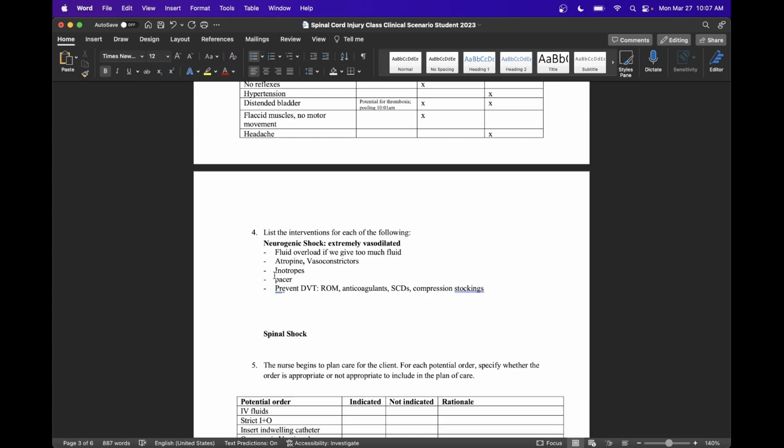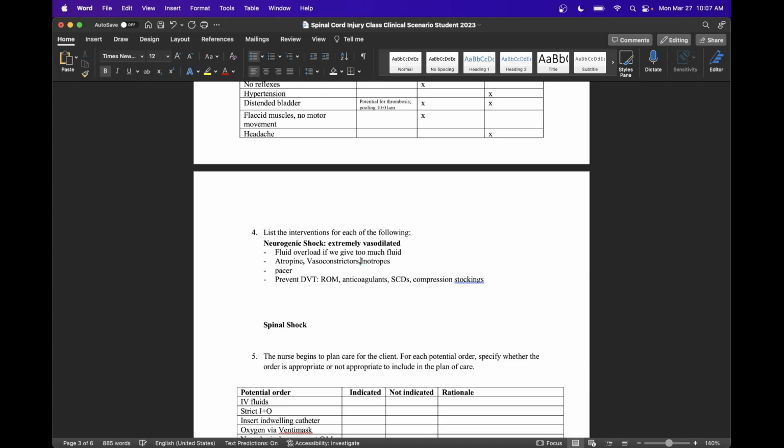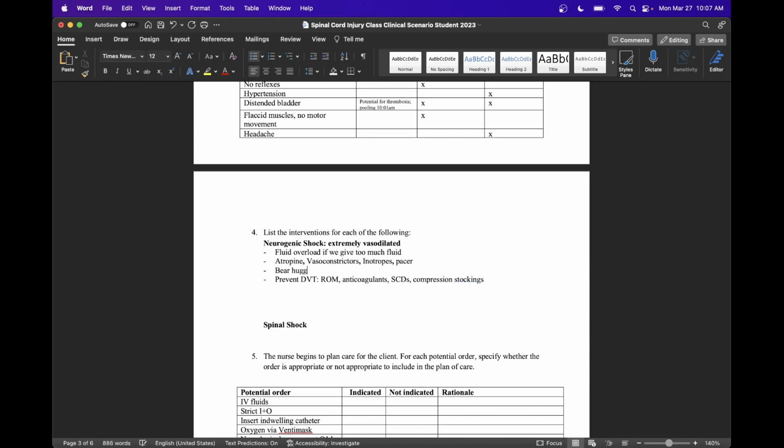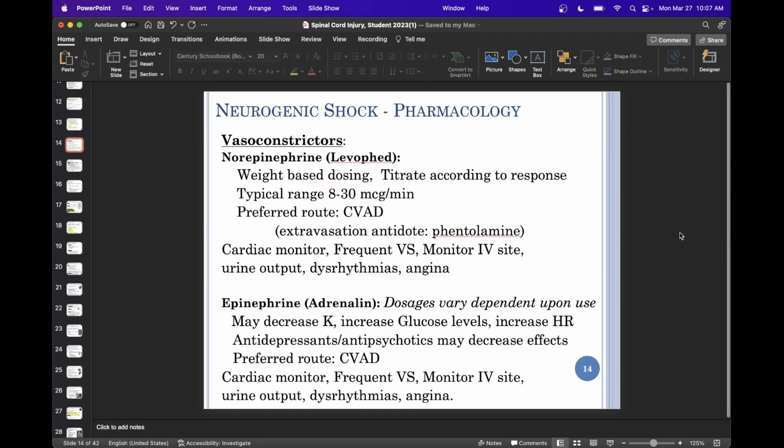All right. How about spinal shock? Slide 18. What can we do for spinal shock? Spinal shock is very different. For manifestations, we see absence of reflexes, no motor movement, no sensation. You get nothing. It's like a complete injury. Do you understand what I mean when I say a complete injury? That means no messages are getting below that level of injury. None. GI and GU support. What's that? Definitely a Foley and an NG tube to suction.